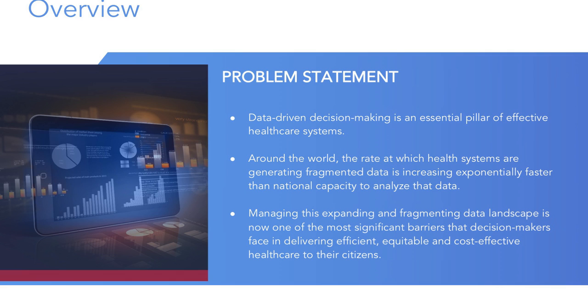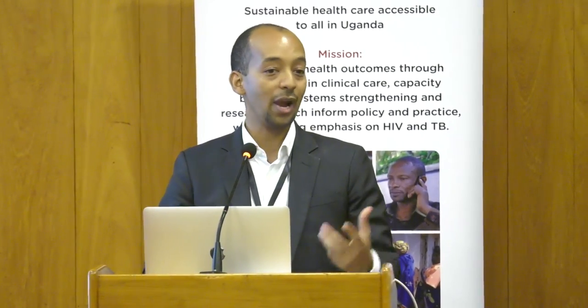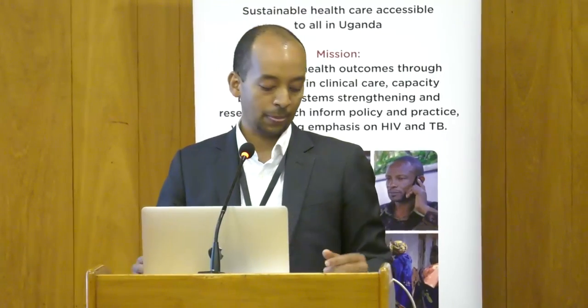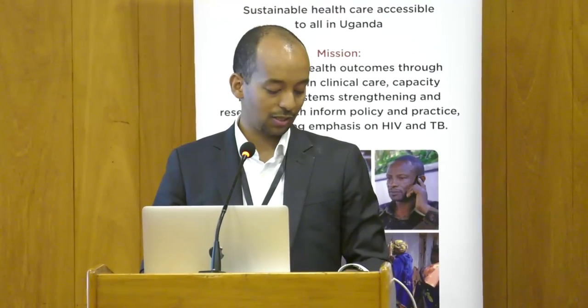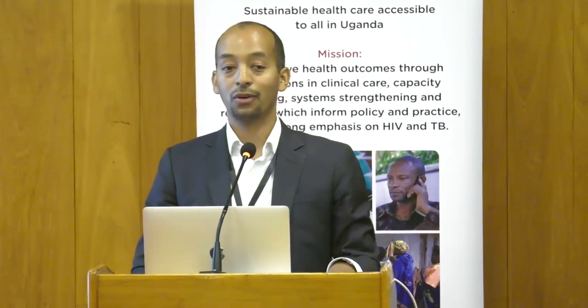But the hard reality for a number of companies is that their data is siloed and kept in different places. These systems don't really talk to one another, and there has to be a way to bring that data all together. Technical reasons, for instance, that lead to issues with interoperability include, for example, different silo systems don't really agree on the number of facilities or districts that you have in a country.